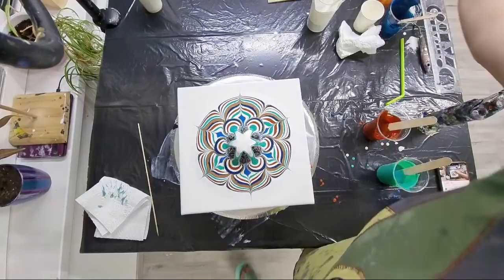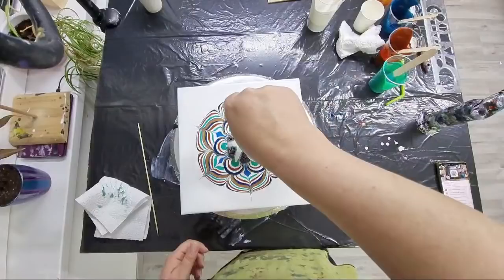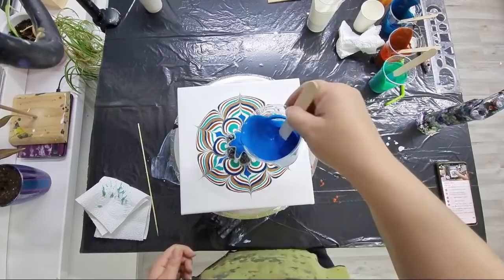And then I will grab a paper napkin, but before I have to do the inner petal too, so not the napkin.